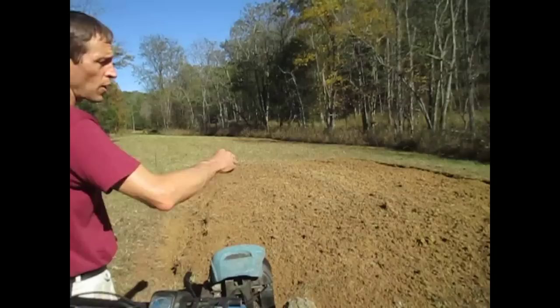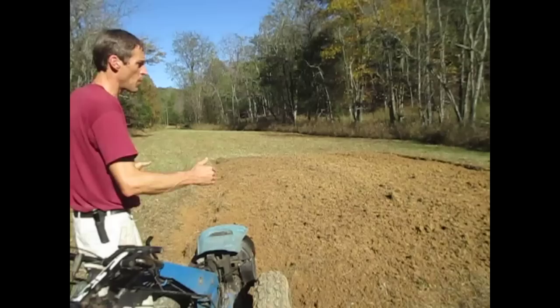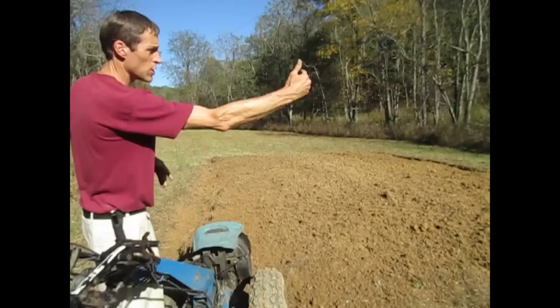Now, if I wanted to be scientific about this, I would get out my tape measure and actually set some stakes where I wanted the edges of my bed to be. That is, if I wanted 30-inch beds, I would get an idea of that by putting the stakes in, 30 inches from the top edge of that bed. So let me illustrate that.